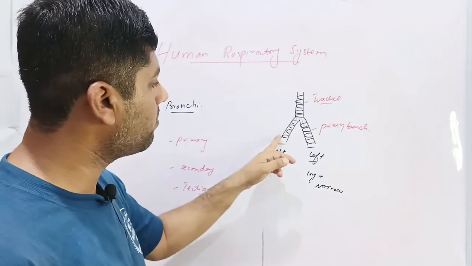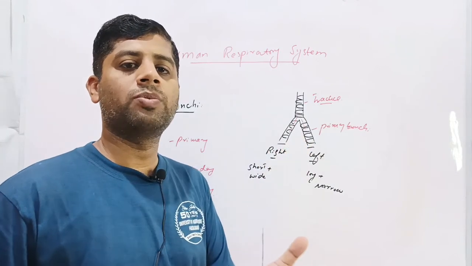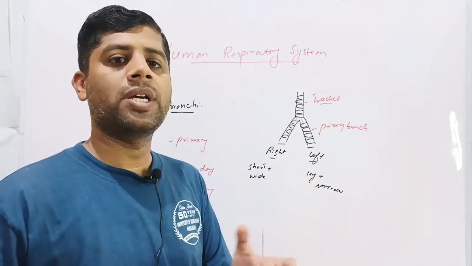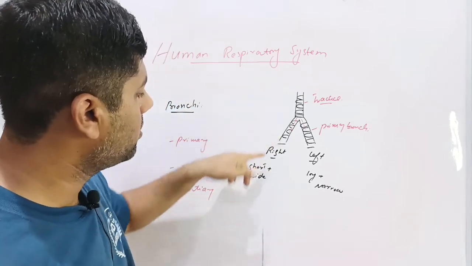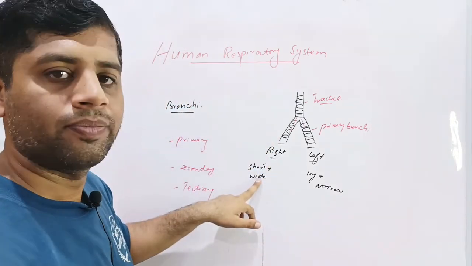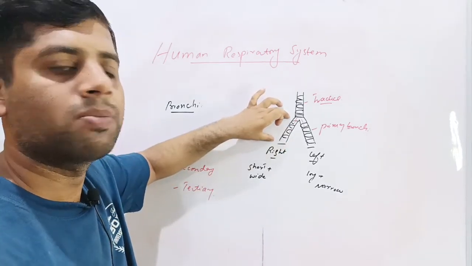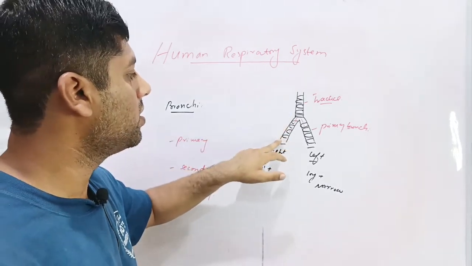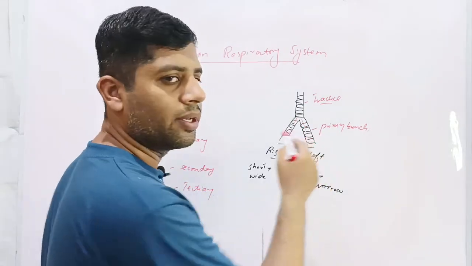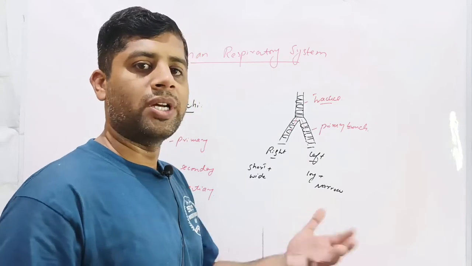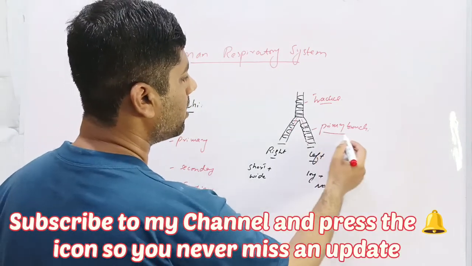There are two bronchi, the right bronchus and left bronchus. Both bronchi are asymmetrical due to the asymmetrical position or structure of the lungs, because the right lung is larger than the left lung. Therefore, the right bronchus is short but wide. Due to the large size of the lung, this bronchus has shrunk in length, but its width is increased. So it is wider than the left bronchus. The left bronchus is long and narrow because the left lung is smaller than the right lung. These are called primary bronchi.